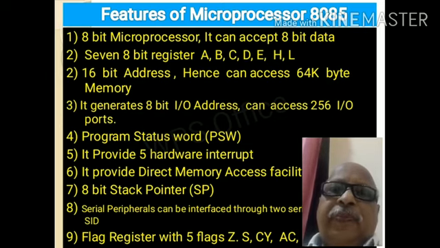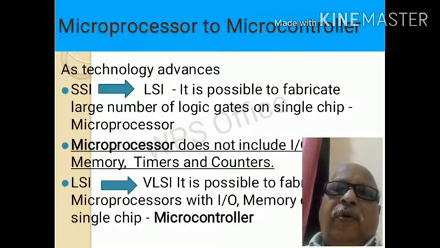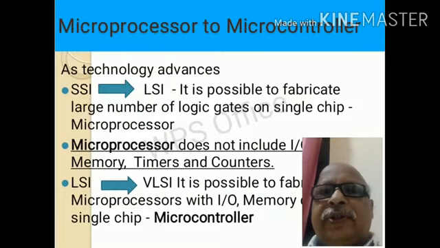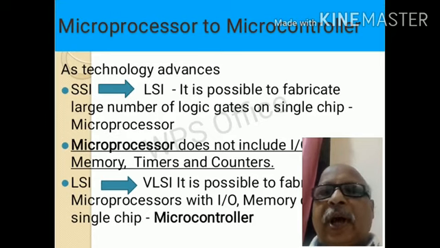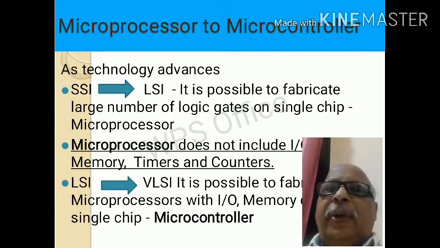So as technology advances, from SSI, that is small scale integration, to LSI, large scale integration. In small scale integration, the size of the computer is very large, and from small scale integration to large scale integration, it is possible to fabricate a large number of logic gates on a single chip, and that becomes the microprocessor.